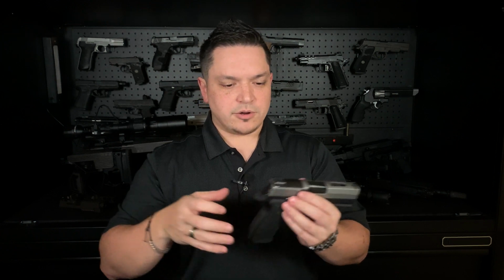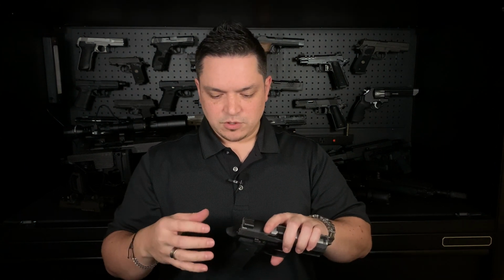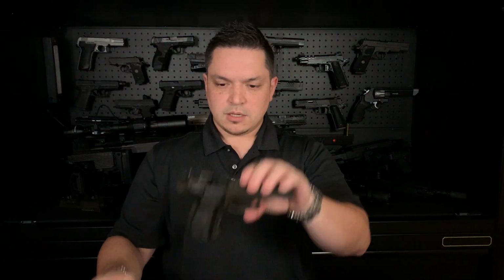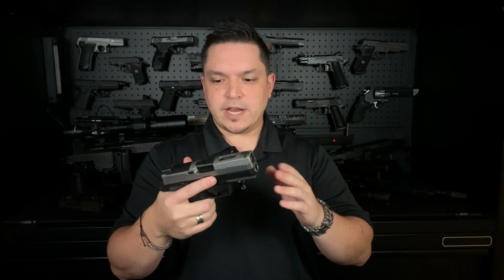How this angle is very aggressive comparative to the angles of the slide. This feels so good. It adds that kind of extra weight, but there's something about not just the feel of the G10, but the grip feels more dense. It feels certainly more ergonomic. I would say hands down, the 229 and 226 is a much more ergonomic gun than the X module itself. This certainly does feel more blocky than the 226 and 229. And this is a perfect, perfect medium right in between the two.